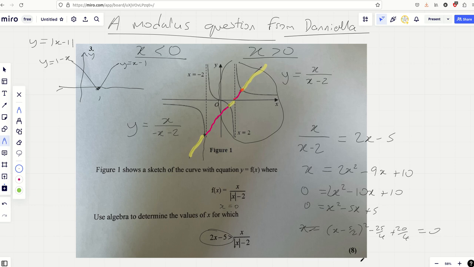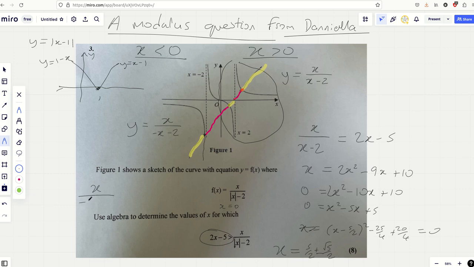That should equal 0, and so x is going to be equal to minus 5 over 4, 5 over 2 plus or minus root 5 over 2. In other words, 5 plus root 5 over 2, plus or minus. And so this will be 5 plus root 5 over 2, and that'll be 5 minus root 5 over 2. And then down here, what have we got?